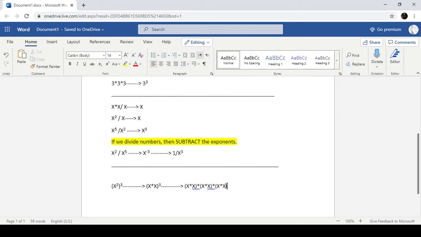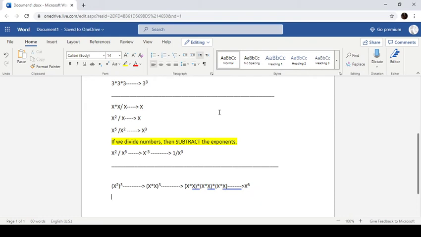So how many x's do we have all together here? Remember that when we just multiply these things together, we add up everything and see what our exponent is. So 1, 2, 3, 4, 5, 6. So this comes out to be x to the 6th power. Another way you can look at this is, well, we have two of them 3 times. Again, 2 x's 3 times, 2 x's 3 times, 2 x's 3 times. Well, what is 2 times 3? 2 times 3 is 6. There's our next rule.